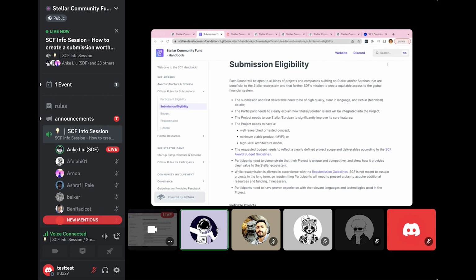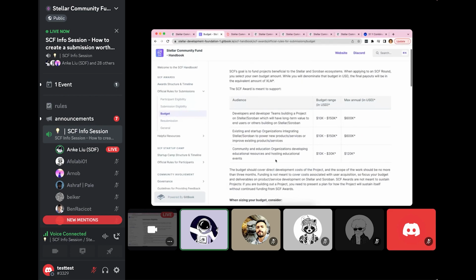It depends a bit on the kind of project. The budget is actually set for development, to boost development of the product itself. Let's go through the budget guidelines. A lot of times, and ideally, a lot of this is to do with the actual hours of work that your engineers are putting into the project.